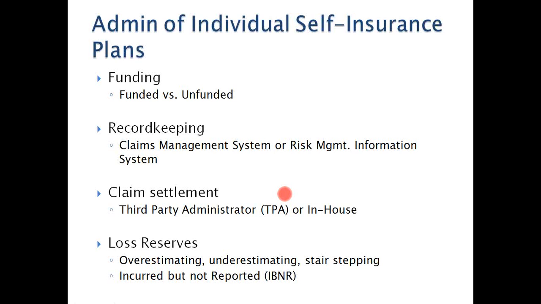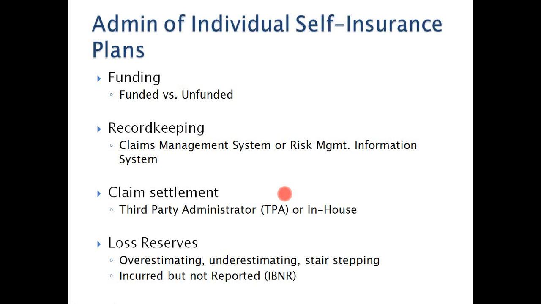On record keeping, something to keep in mind is whether you're going to have a claims management system or risk management information system for record keeping, what's called an RMIS system. A lot of people are familiar with IVOS or the David system. If you're going to self-administer, you need to have one of these systems to manage the claims, to make sure payments are occurring, and also to stay compliant with state regulations on what records must be kept, and to be able to report those to the state of California.